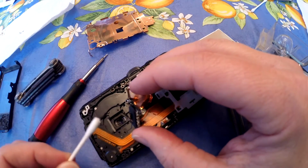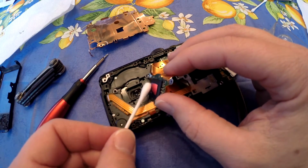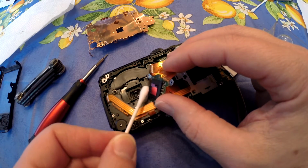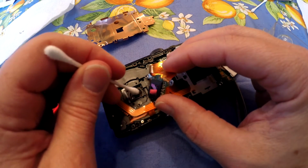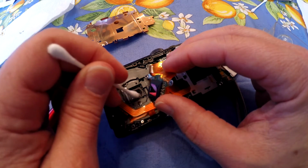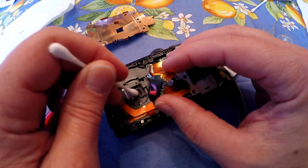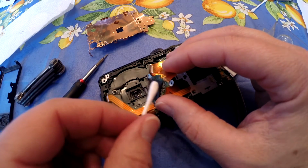So I'll use this, but you can use whatever you feel is appropriate, and just lightly swab it off. Same thing with the lens. And you might want to get a lint-free cloth also, which I will do also.